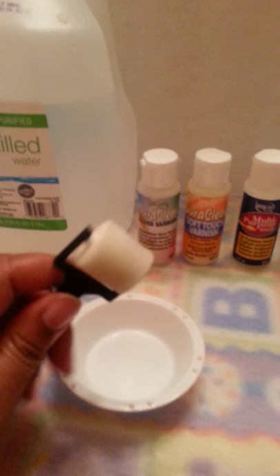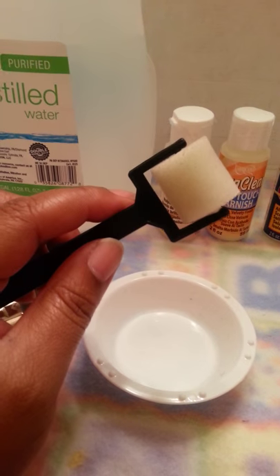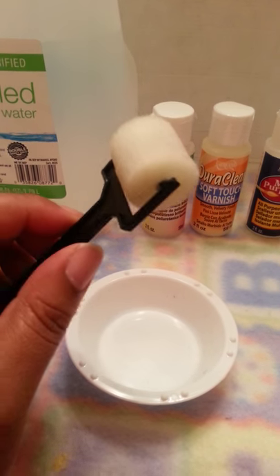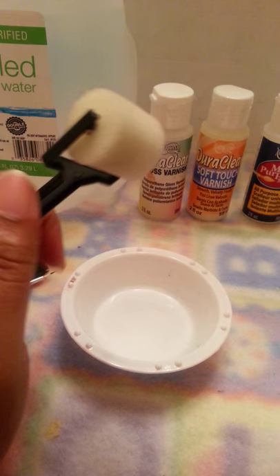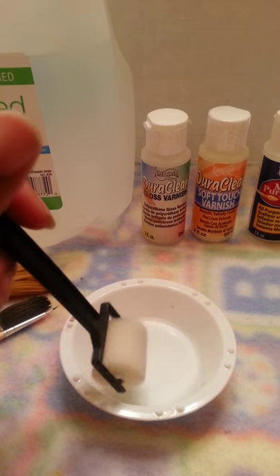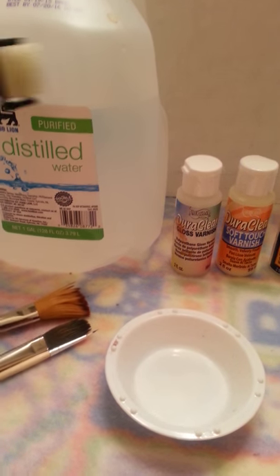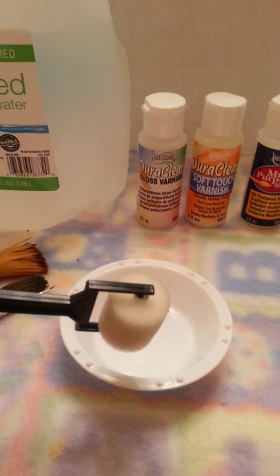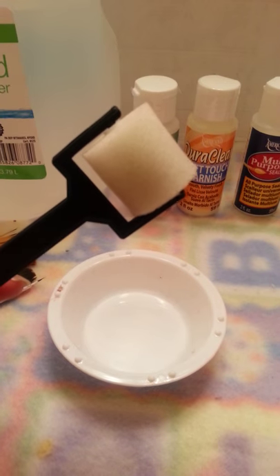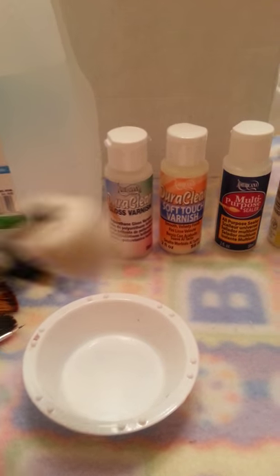Now when I want texture, this is something I found on YouTube where a person was talking about getting texture. I tried this and I absolutely love it. All it is is a 99-cent sponge roller. What I found is you just put the varnish in your bowl, rub it on the doll, and it gives a texture look almost like you have pores. Some people might want to use it, some people don't — everybody has their different technique — but I absolutely love this thing. 99 cents, gotta have it.